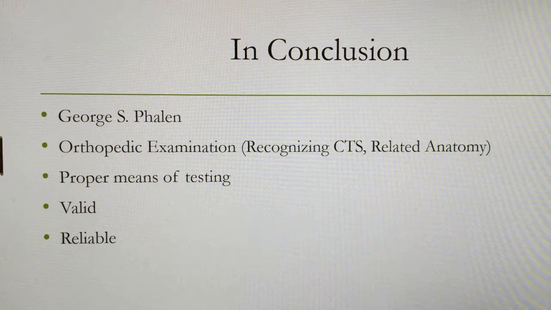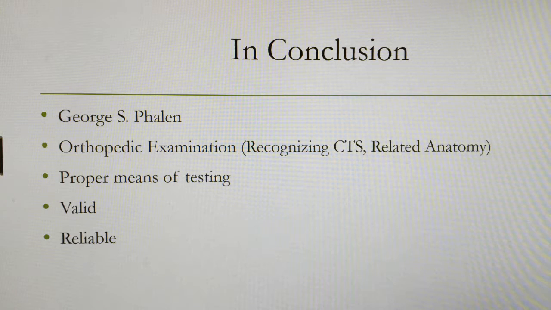When it comes to the validity of this test, although a lot of research varies, based on the recent evidence I have analyzed, I would deem this special test valid and quite useful in the clinical examination and diagnosis of carpal tunnel syndrome. However, because this test has such an extensive amount of research showing a widespread range of validity, I would not recommend using Phalen's test as an only means of diagnosis. All of the studies I reviewed always tested other types of special tests as well, for example, Tinel sign. Since there's no gold standard test for identifying carpal tunnel syndrome, I personally feel Phalen's test should be used in conjunction with other special tests, those like Tinel sign or any upper limb tension test that can help you confirm such.